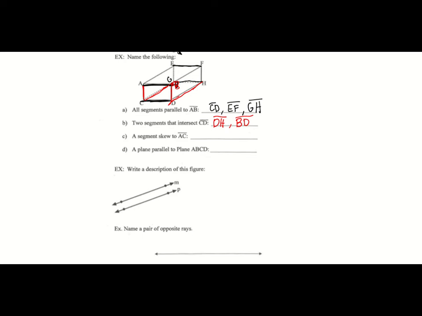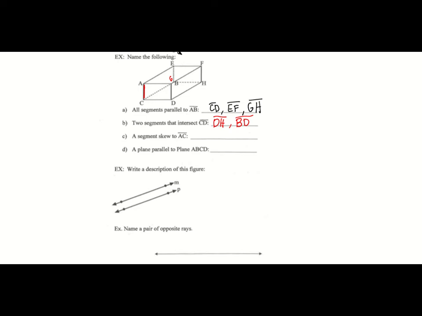Now the next part, a segment skew to AC. I'm going to erase these lines here so we can see more clearly what we're doing next. Now this point back here is point G. For a segment skew to AC, we've got AC here, and we want something that's not parallel, so it's not going up and down, and it's never going to touch AC. All these lines on the front of our box, AB, BD, CD, none of those are going to work, because CD and AB touch AC, and BD over here is going in the same direction, so it can't be that one.